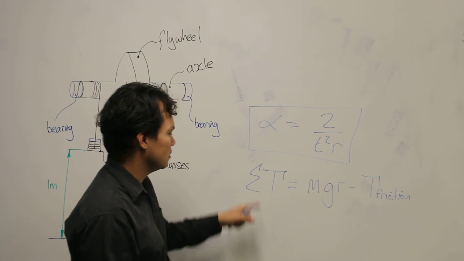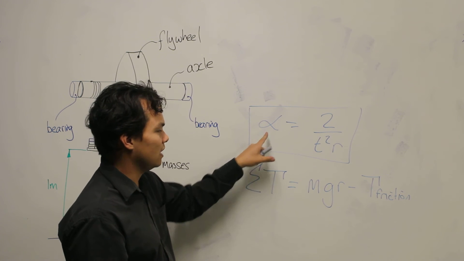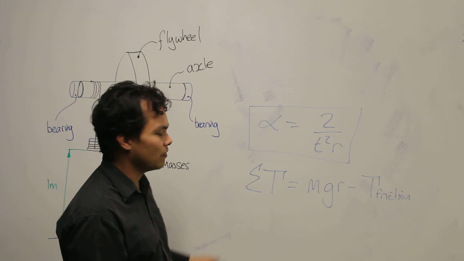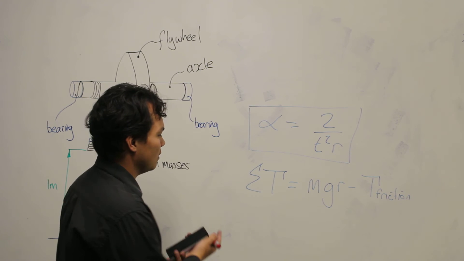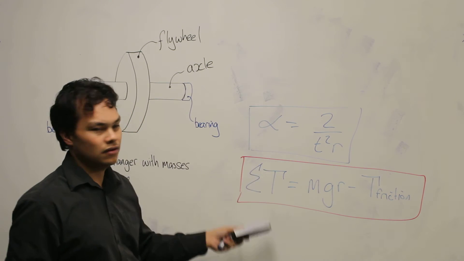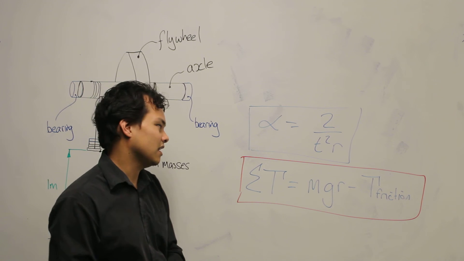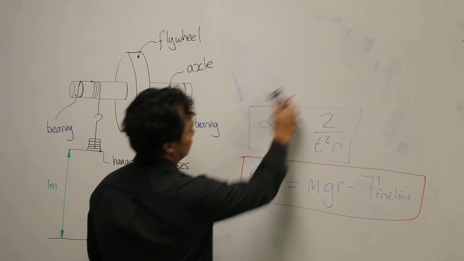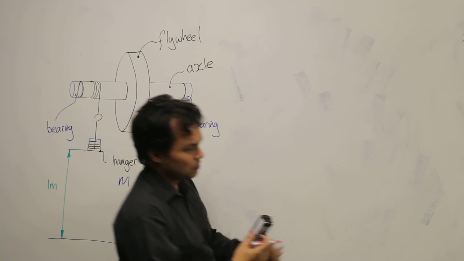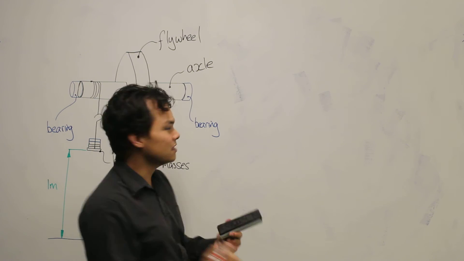Now, if we do a plot of torque versus angular acceleration, we should be able to find a straight line graph which links these two equations together, these two values. So we'll plot your experimental results somewhat like this.